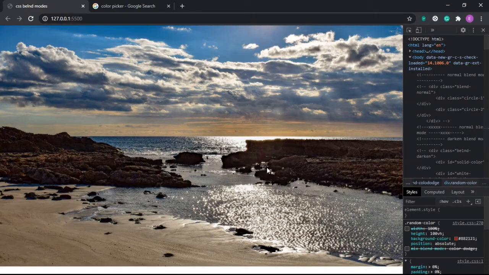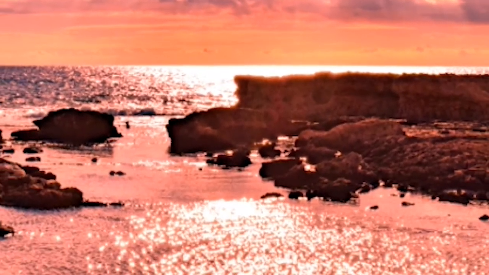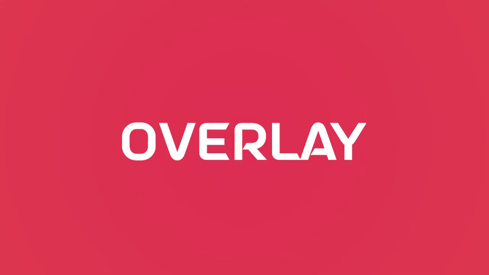have a look at this. It's not changing the white, it's not changing the black, but it's changing the color of this gray color, as well as it's lightening that color. So similarly, if I show you another example, here I have an image, and on top of this image I'm taking the same color and I'm changing this color's blend mode to color dodge. Have a look at this. It's not changing this white color and it's not changing that black color, but other than this, it's colorizing that image, as well as it's brightening up that image. So it's the exact opposite of color burn.